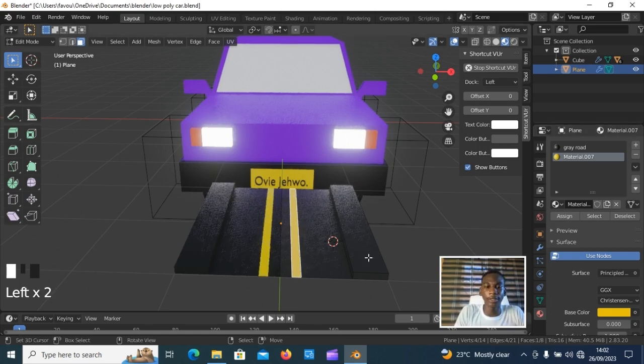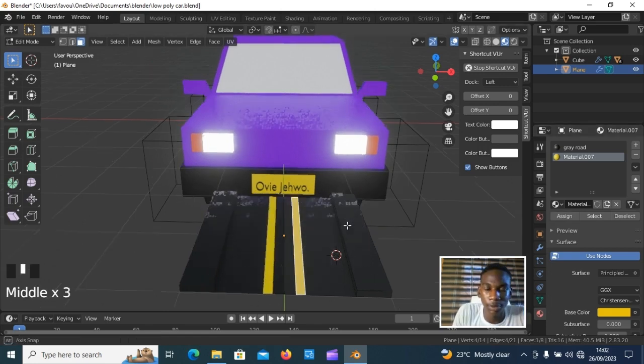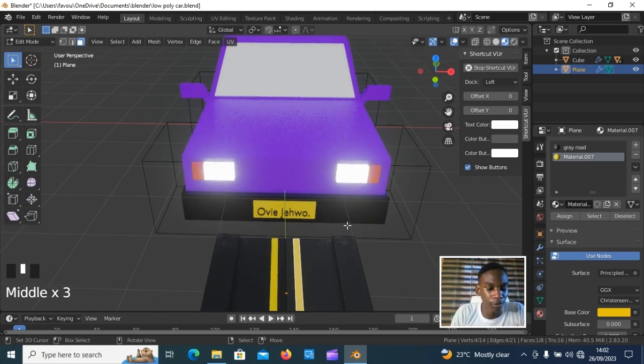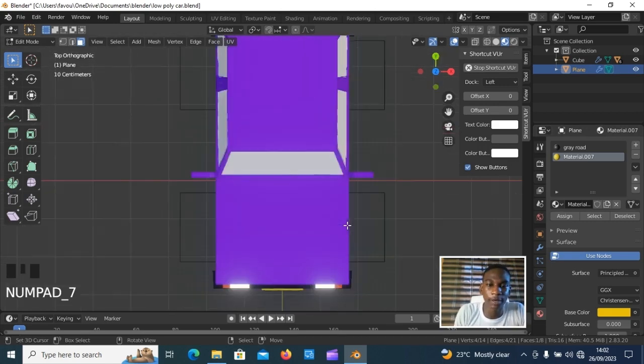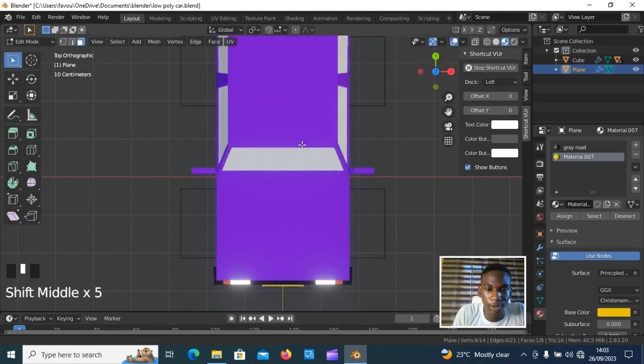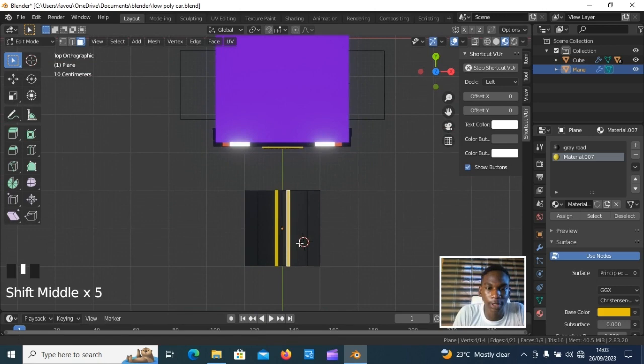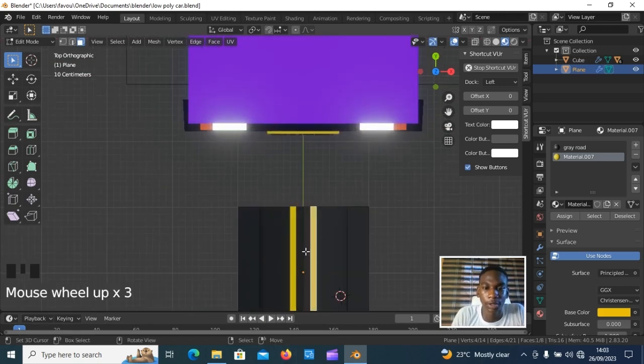Another thing I want to do over here: I'll press number pad 7 for the top view and shift this backward so we can see our car, and we scroll in.